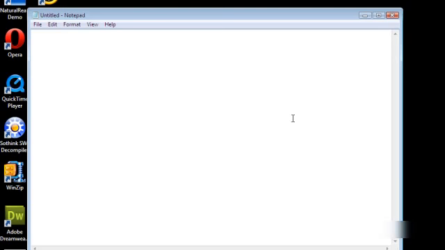So I'm going to first create the basic structure for an HTML page. At the top, I'm going to do my opening HTML tag. I'm going to hit enter, come down here, do the closing HTML tag, go back up here, put the head tag, closing head tag.